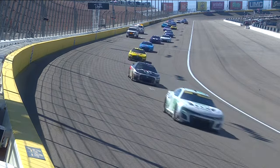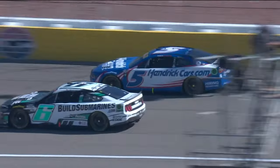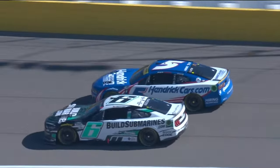Kim, Martin Truex Jr. and crew chief James Small took this caution to talk about the race car. It's going both directions. Martin's very frustrated, won't handle in traffic, Marty. Dave, Kyle Larson was so impressive, but is Cliff Daniels thinking that the damage they had, which was very minimal, is affecting the handling of the car? Listen. Wall contact we had, pushing in the right rear tail, took away some rear side force. I would assume that's why we kind of have what we have right now. Just thinking about why that run was so loose.